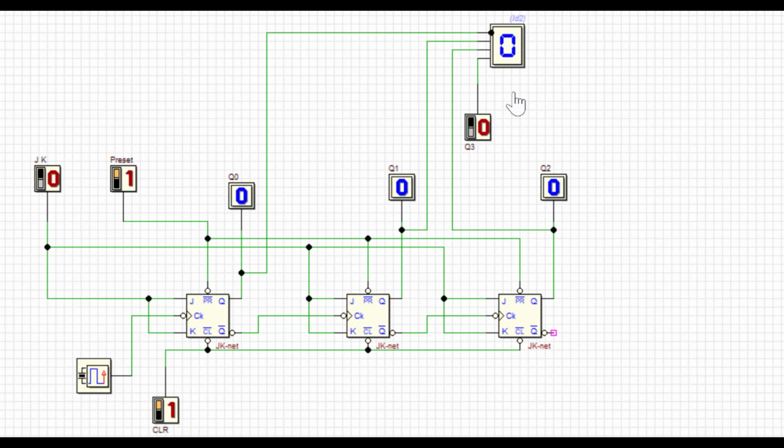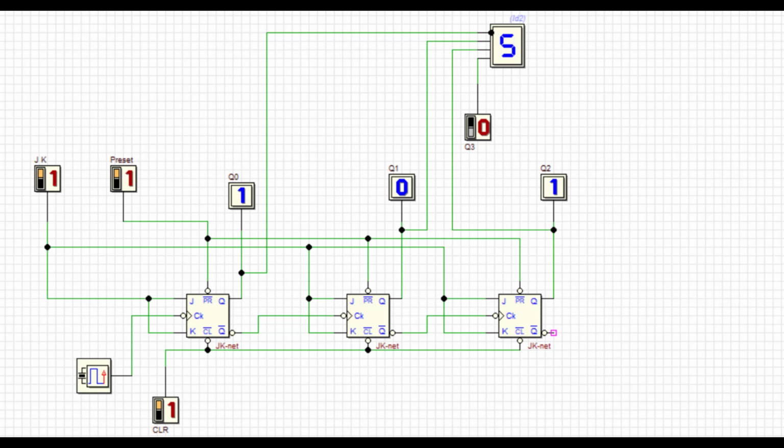If it were a positive edge trigger, it would count in the upward direction because your Q bar is connected as a clock to the next flip-flop. Since you are using negative edge trigger, it's going to count in the downward direction. Let's run the simulation. Observe carefully: 7, 6, 5. It's very clear. It is acting exactly opposite to the positive edge triggered clock pulse. Again 7. So this is for 3-bit.